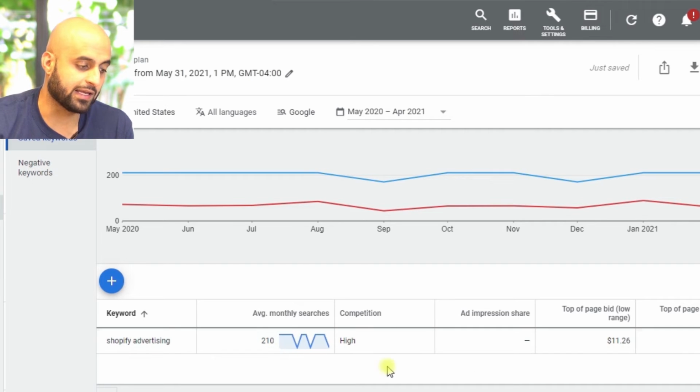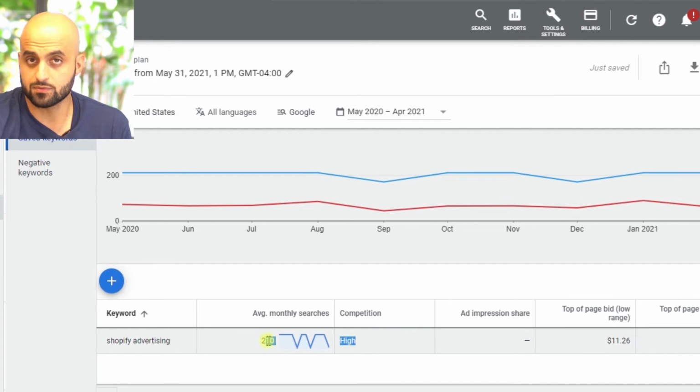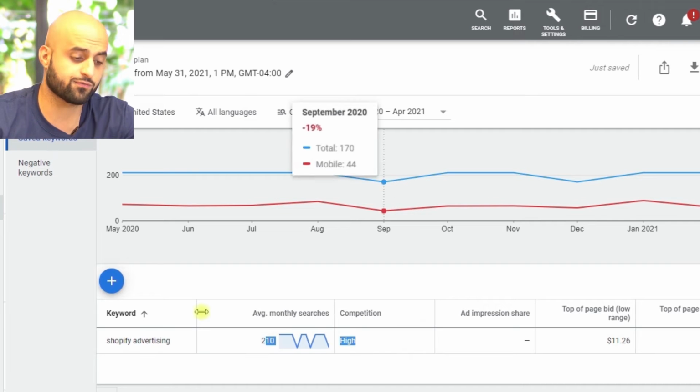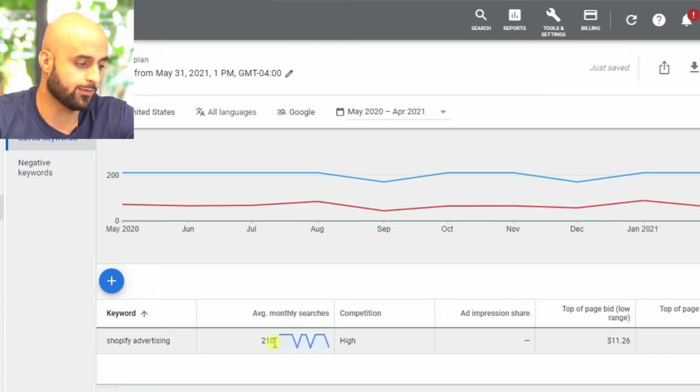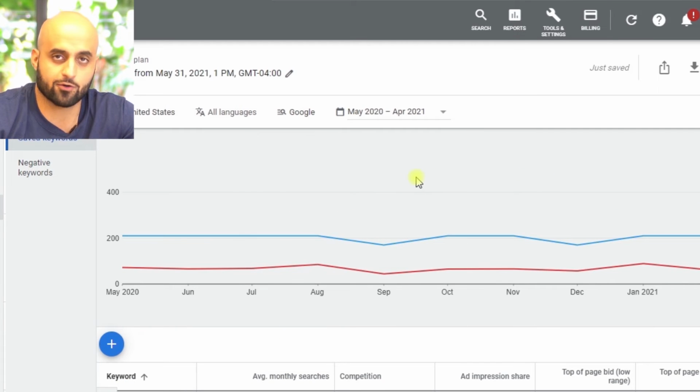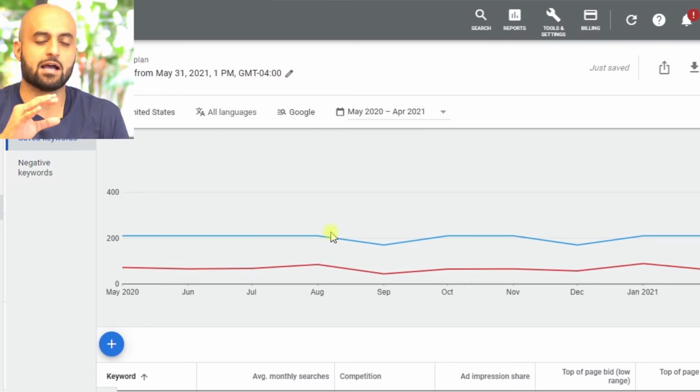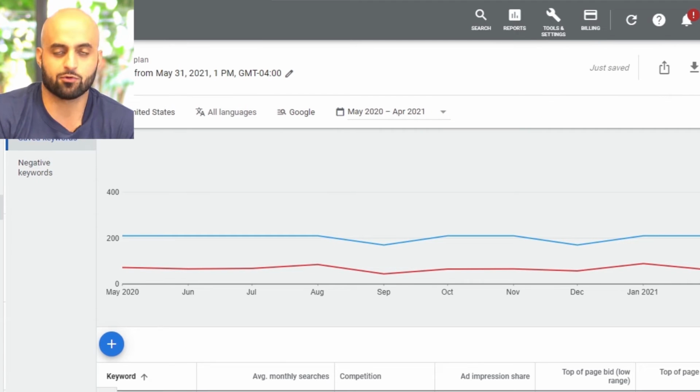But this is something that can fire. It does have some search volume there. If your offer is relevant to this, then this might be a good keyword to bid on. But if you have something that's too specific, it may not work. It just may not fire at all. So you need to dial in a little bit of your keyword research there. That's just one thing to keep in mind.